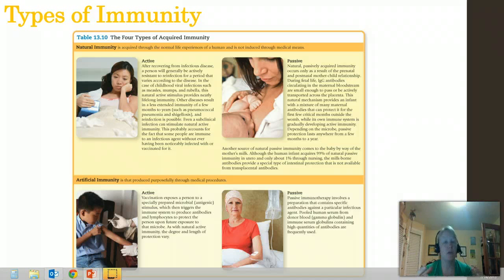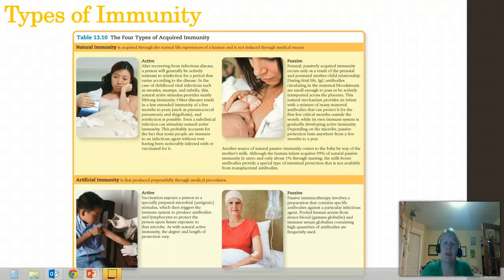Active is when you get a cold and you recover from it, and now you have an active immunity against that specific cold virus. Passive immunity is like breastfeeding, where children are passed antibodies, so it protects them, but their immune system is not actively making that immunity, and it's very time sensitive. Usually passive immunity does not last for very long, and so it allows for protection for a small period of time.